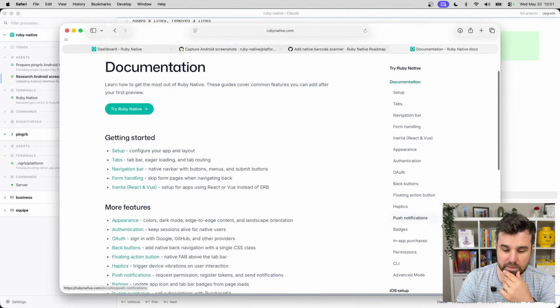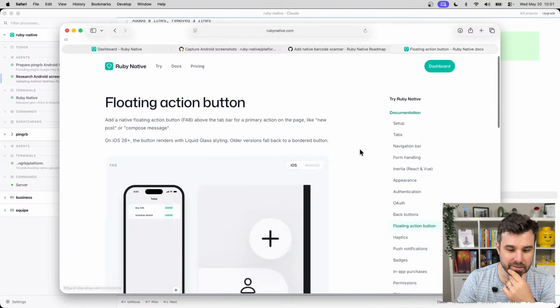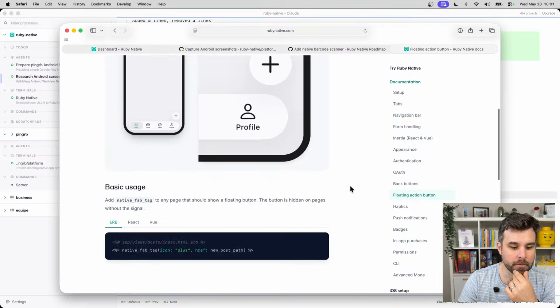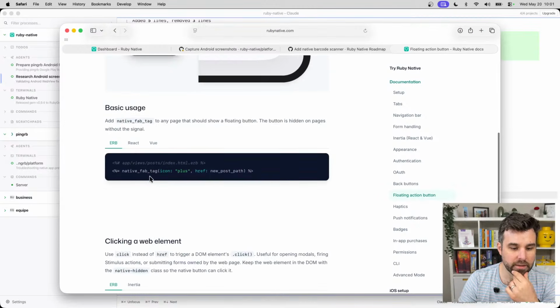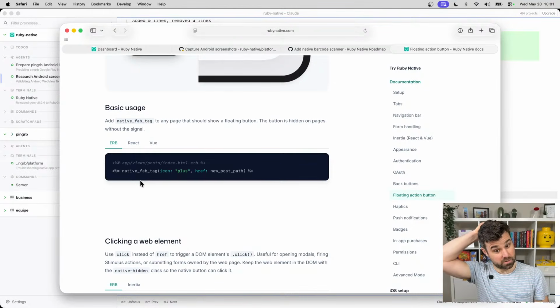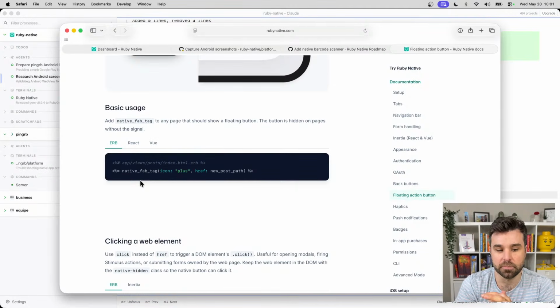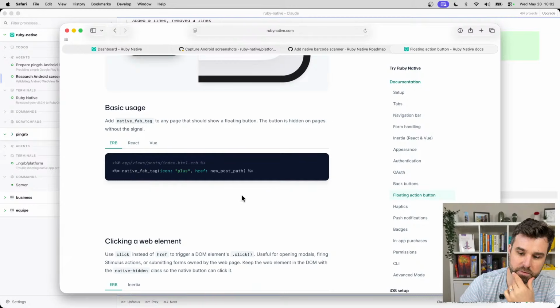It would probably work like this, like a floating action button. Oh, I should start doing those. Native fab tag. So it would be like native barcode scanner. But it needs to present, actually this is a new paradigm because it would present a brand new native screen, which we don't have the concept of.